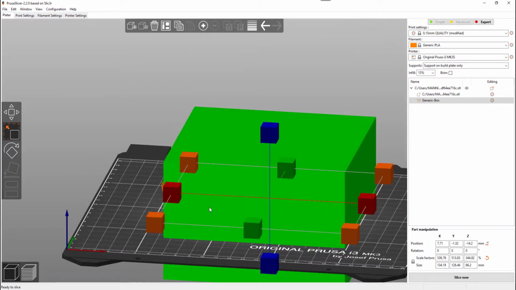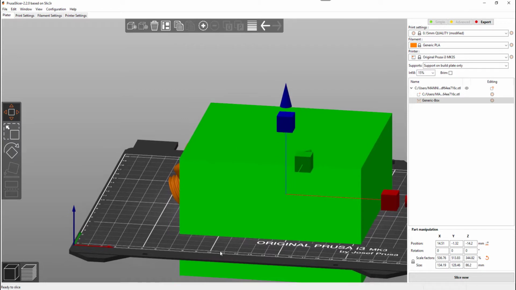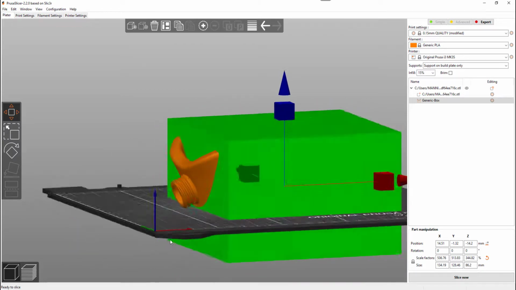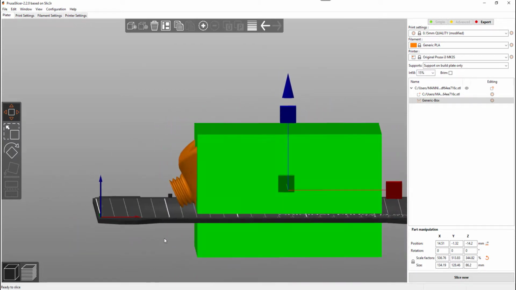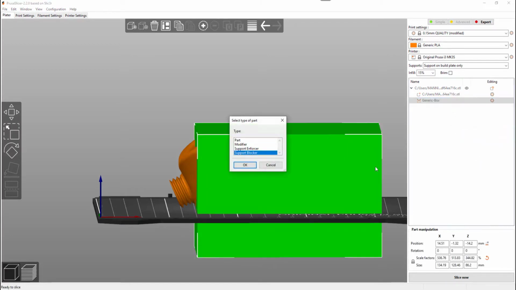Well, let's go a bit wider just to make sure. It doesn't matter with this if we go too big. We just want to make sure that we allow that nozzle to be supported. So, okay, so that's nice. We can do that there. We call that a generic box. That was a blocker. Change type, just see it, so it's a support blocker, so that's fine.